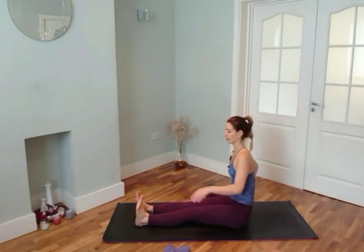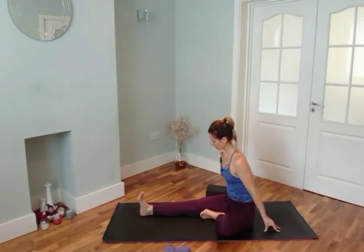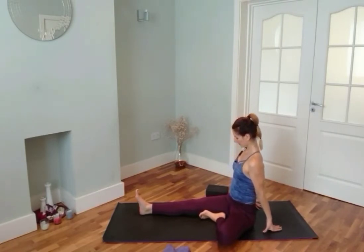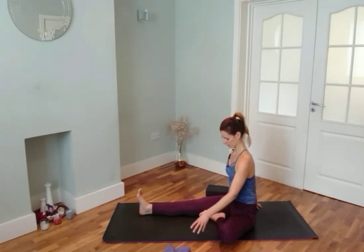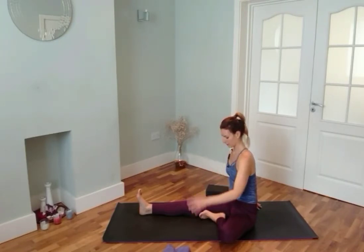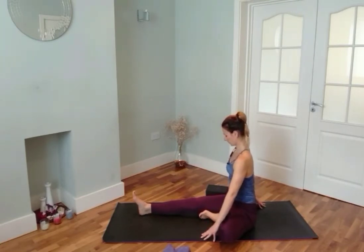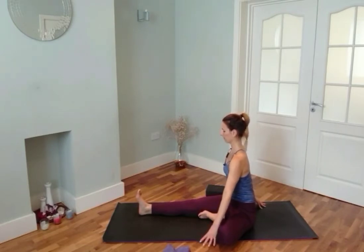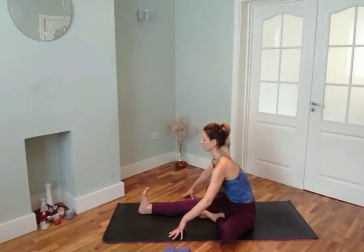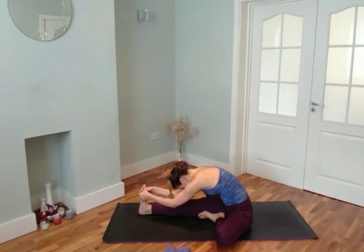We're switching sides. Bend your left knee. Press your foot against your inner thigh. Ground your left knee. Engage your right leg. For me it works better if I have my left arm inside, in front of my left leg, and right leg behind, so it twists your sternum, your chest immediately. And inhaling, rising through the crown, exhaling, lower, and releasing into fold.